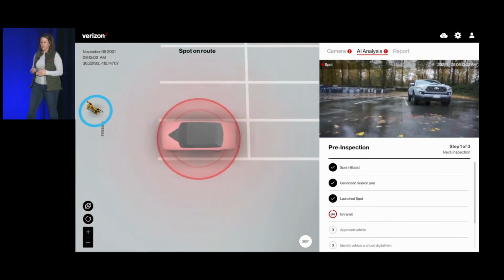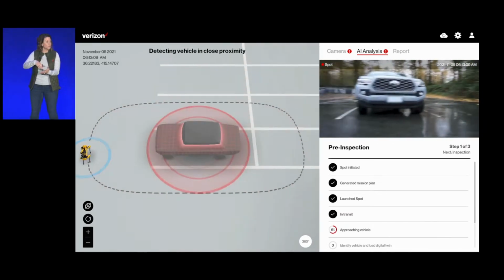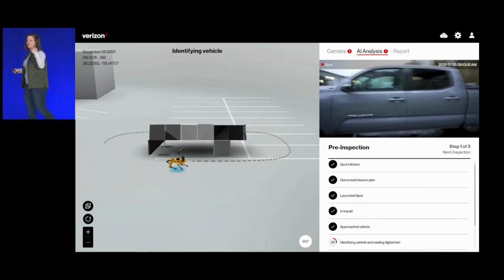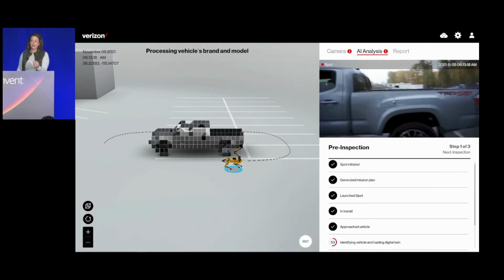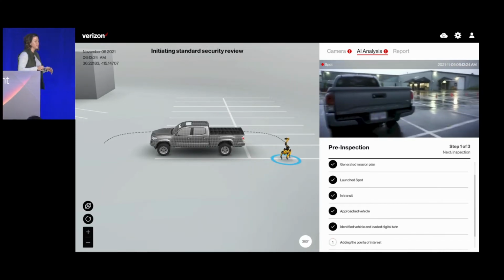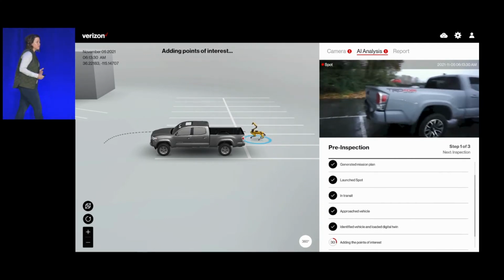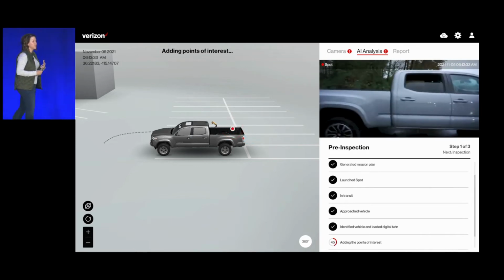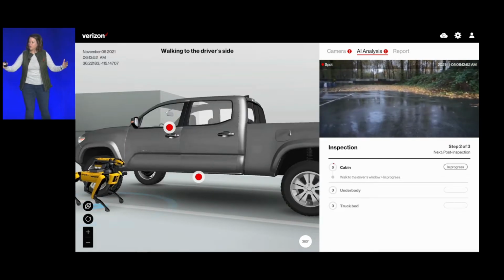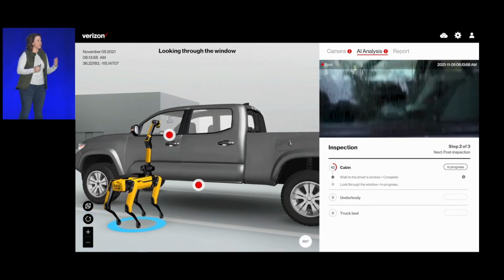As it's navigating there, it's beginning to understand and build the environmental context around that vehicle. Now, it doesn't know what kind of vehicle it is. It doesn't know the points of interest. And so as the robot is walking around that vehicle, it is dynamically building a digital twin as it's connected to the 5G network. This digital twin begins to come together to say, hey, listen, this is a Toyota Tacoma. It's a truck. It's taking the computer vision algorithms, looking at the license plates, looking at the format of the vehicle, and then through that saying, because it's a truck and because we know this form factor, these are the areas of interest that we're going to need to go check around. First, the robot goes in and takes a look inside.